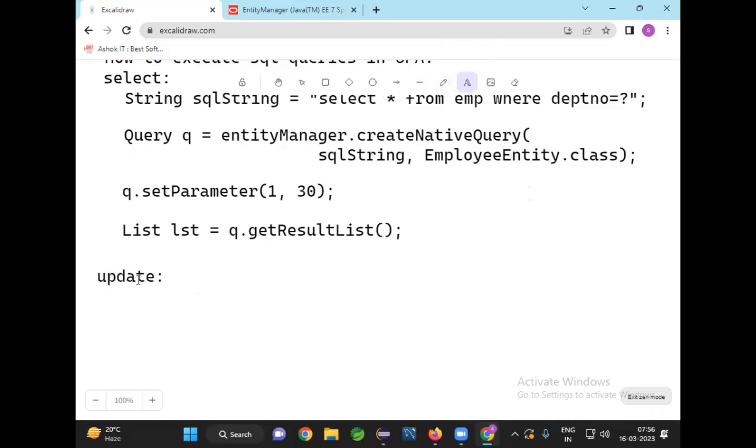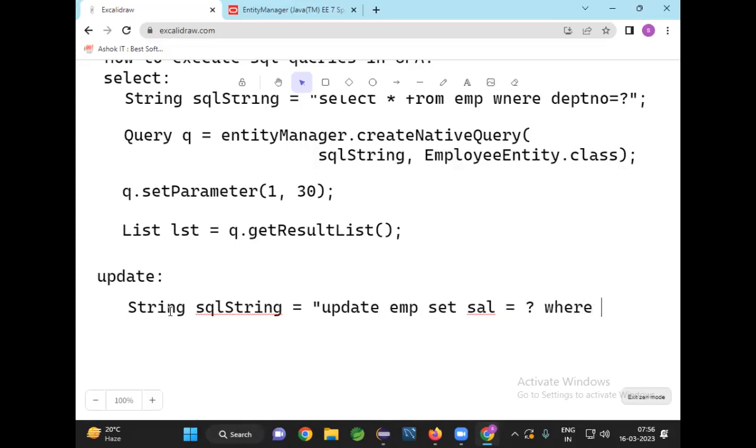My query is String SQL equal to update emp set sal equal to question mark where deptno equal to question mark.